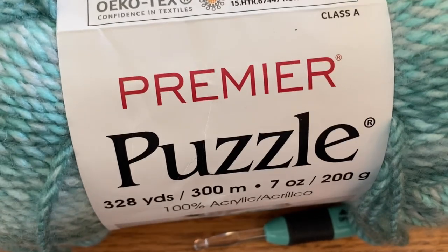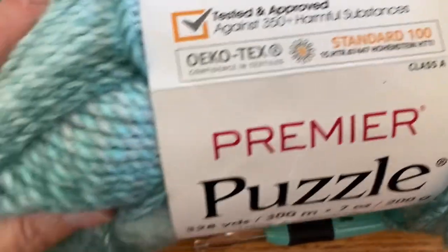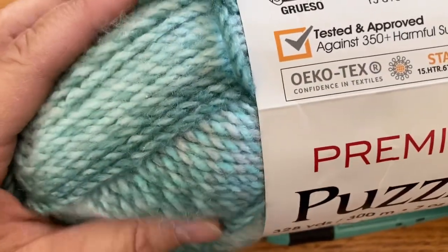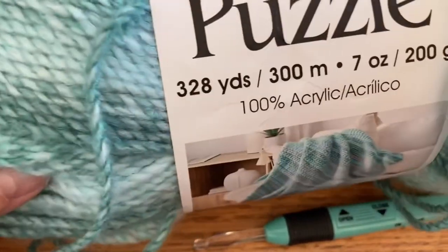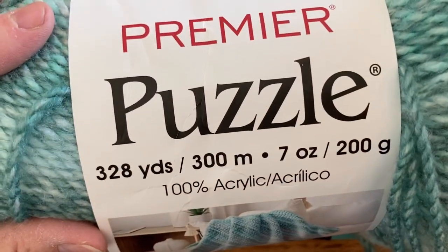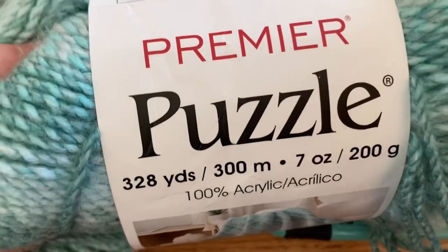I'm really happy to be here with my Premiere Puzzle. My granddaughter gave me a couple of these skeins. I have two in green and two in blue for Christmas. And so I wanna make myself something with it, and I thought I'd make me a throw. And I gotta tell you, I was super duper excited.